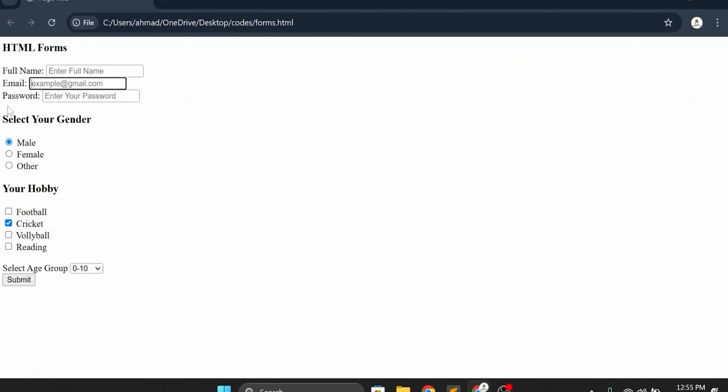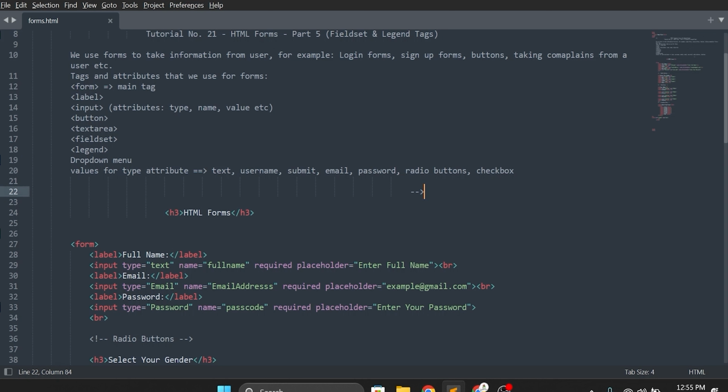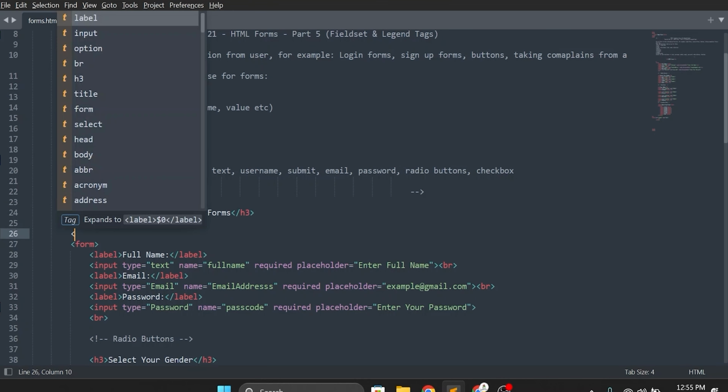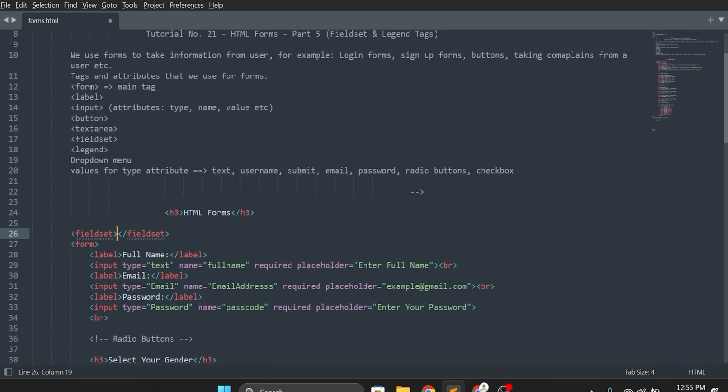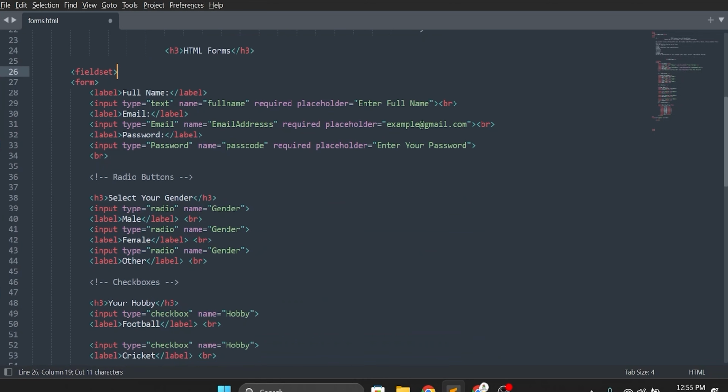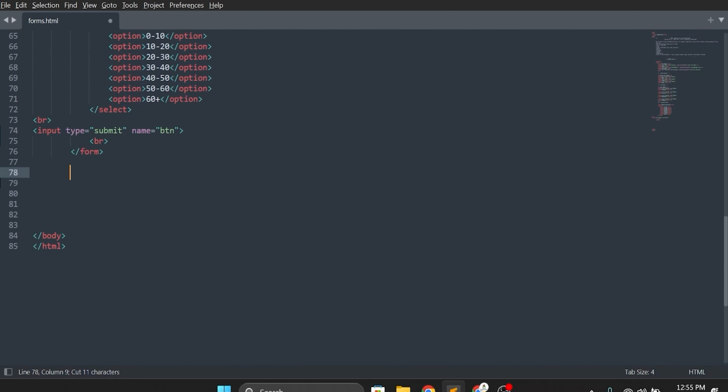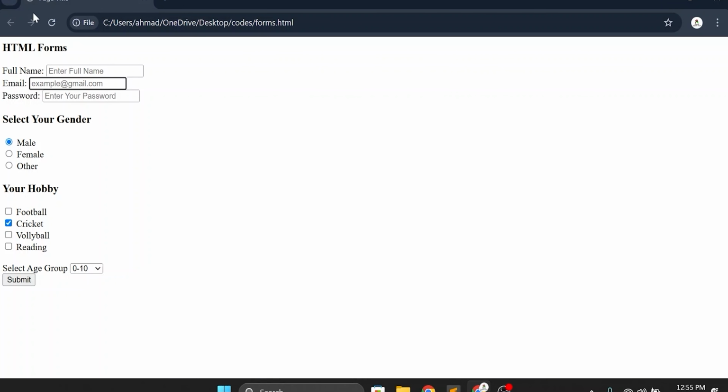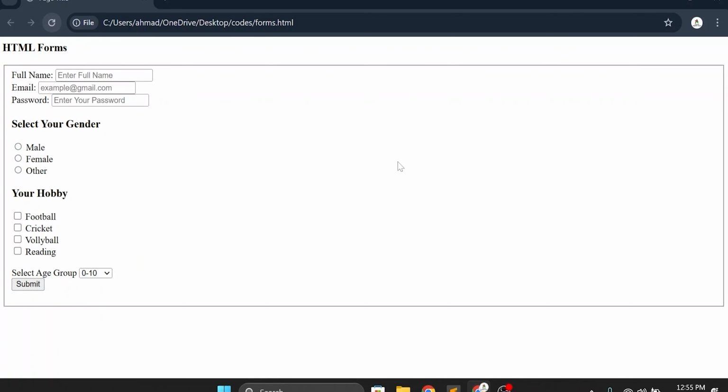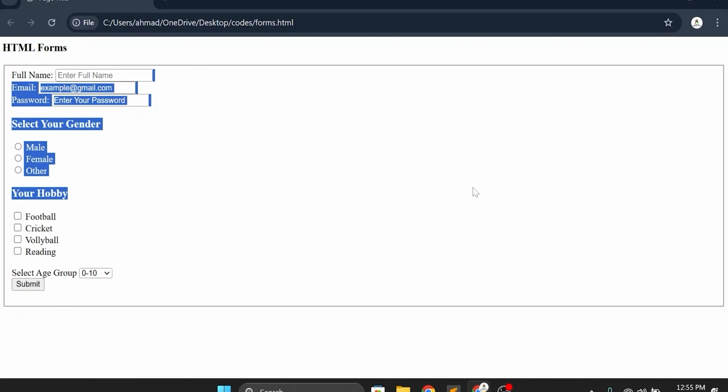Here we don't have any borders, any container for the form. If you want a border, a container for the form, we can do that in HTML5 forms with the help of the fieldset attribute. Just write the fieldset, enclose everything inside the fieldset. Okay, I will cut it here and I will paste it here after the form. Save it. Now refresh it. Now can you see all the form elements are inside a container, a beautiful container with beautiful borders.